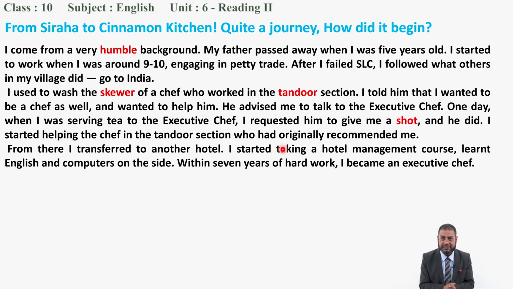All right. And then what did he do? Did he request? Yes, he requested him to give him a chance. All right. Shot. And he did. I started helping the chef in the tandoor section who had originally recommended me. And then Santosh Saha got this opportunity and he started helping the chef. Is that clear to you? Good. Then now, what happened after that? See, from there I transferred to another hotel.